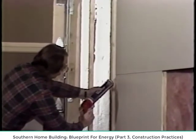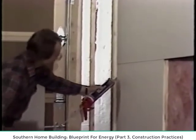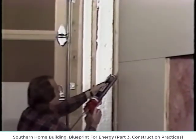By applying these air tightening and insulating methods, you should be well on your way to an energy-efficient home. There are opportunities for savings and energy efficiency in almost every facet of the construction process. Foundation construction, framing, insulating, and air tightening. Some of the air tightening techniques may be new to you, but these are some of the most effective measures you can take to ensure energy efficiency in your new home.